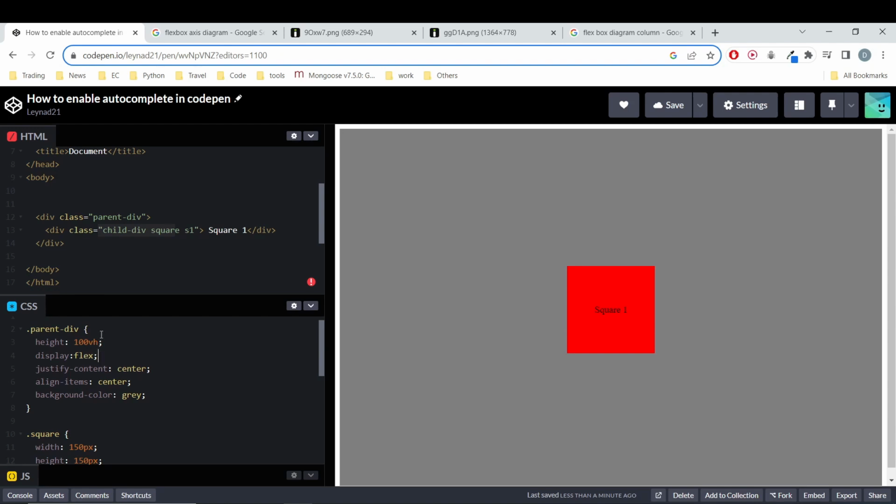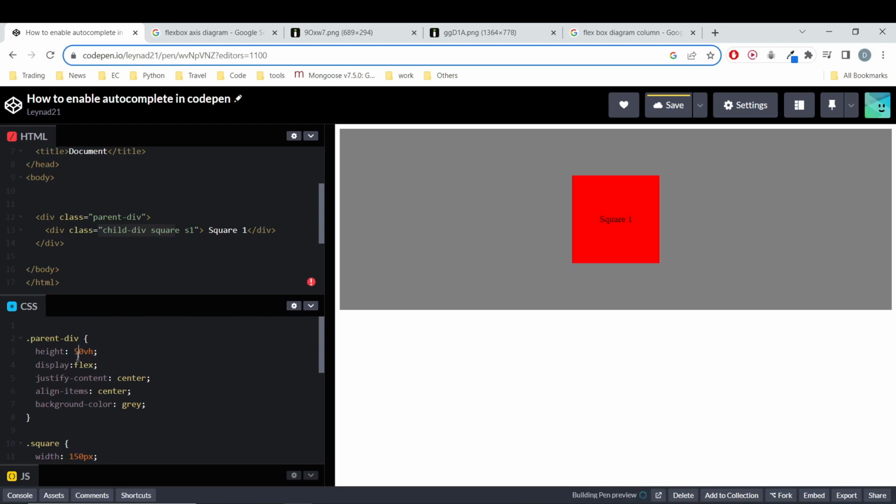And the second thing that you have to check for debugging is that align items and justify content are going to take the space of the parent div. So if you have a parent div with 50 view height, we are not going to have the div displayed in the center of the screen, but at 25% of the view height. And that's it.